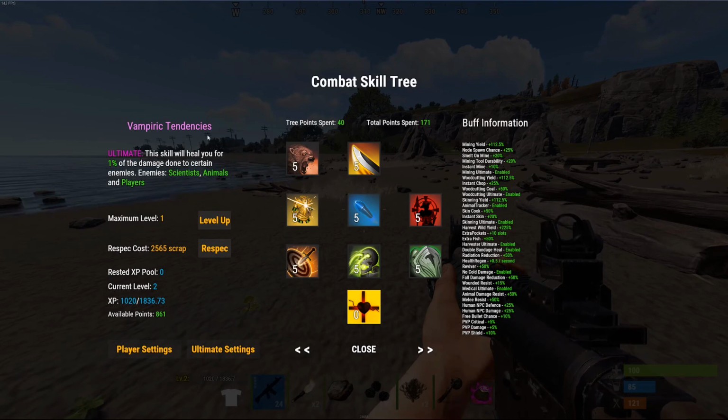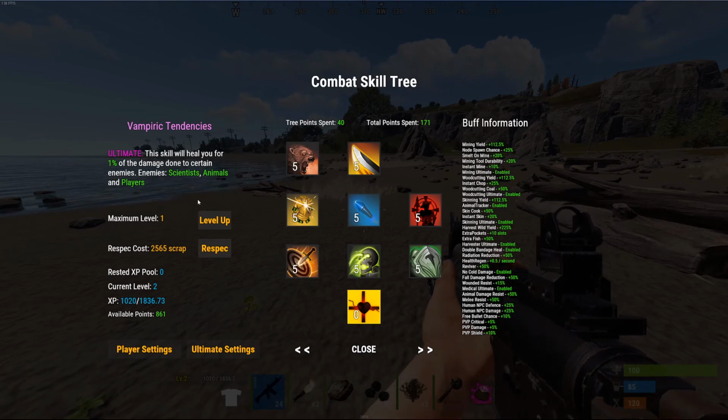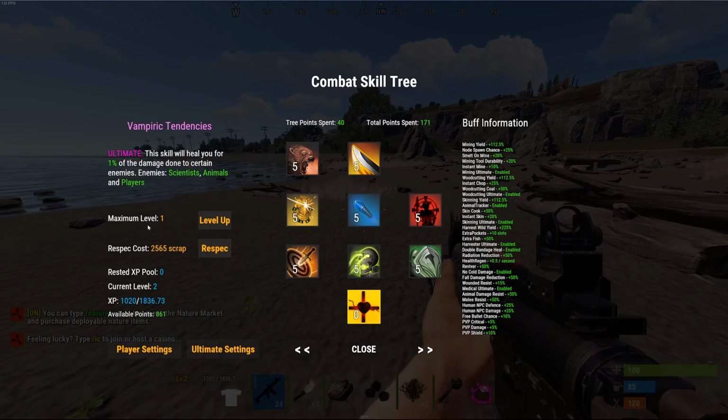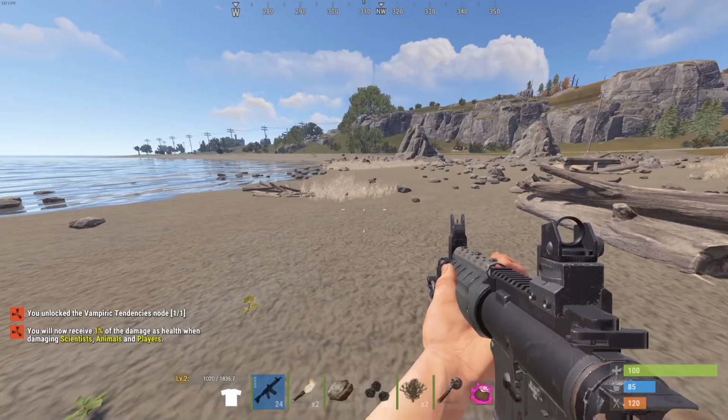So this skill will heal you for 1% of the damage done to certain enemies. The configuration allows you to omit any of these, so you can choose just scientists, animals, and or players, but by default all 3 are enabled. So whenever you do damage to any of these entities, you get healed.